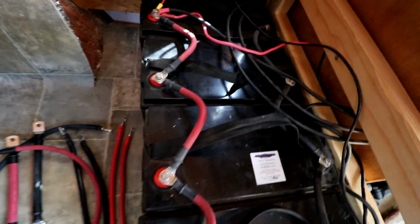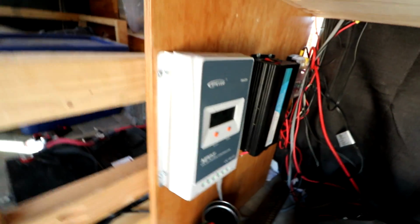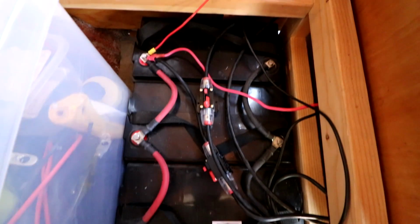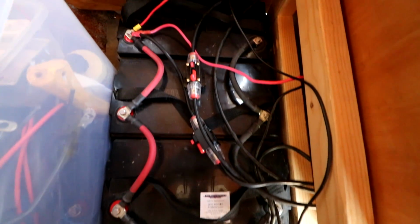And then I also need to put a big 150 amp breaker, which is going to go from my battery bank to my 500 watt pure sine wave inverter here. So that'll be protection for my inverter. Okay, so I've come to a little bit of a standstill on my battery project. I'm going to leave it as is there with the 2 circuit breakers I added. The wire leads I kind of have the wrong length, so I'm going to see if I can return them and get the proper ones.